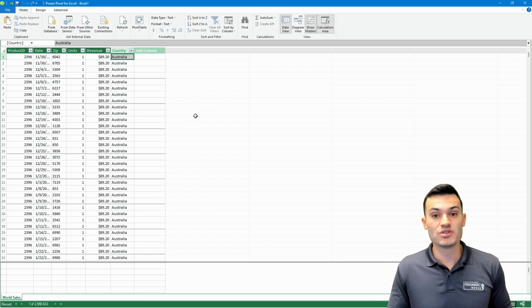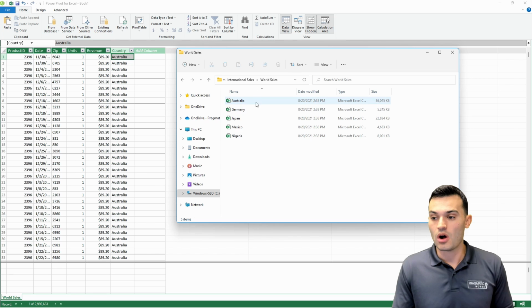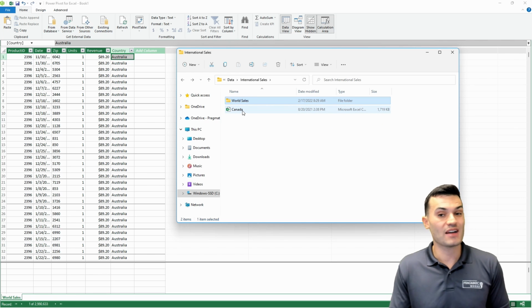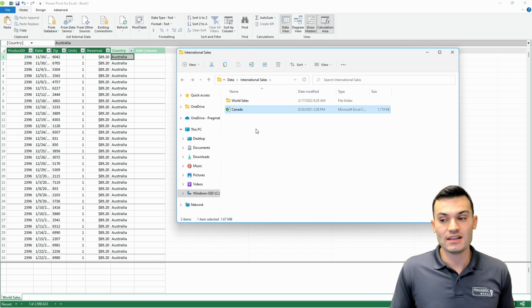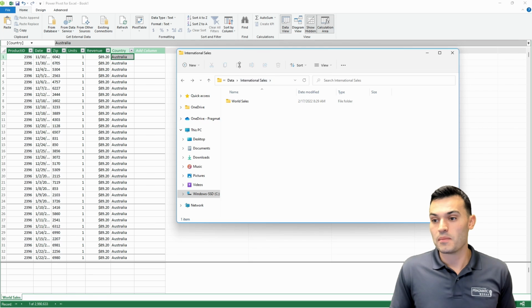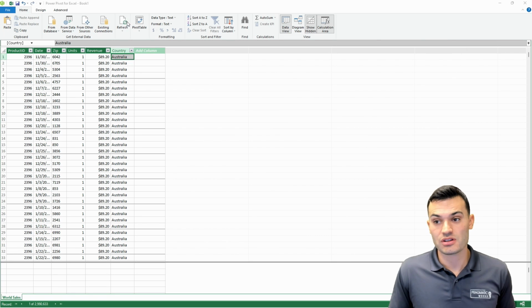What we can do using the folder example is if I come back over to all of our countries here, and if I go back one level there, you'll notice I actually have another country that I have sales data for. If I want to add that in here, all I need to do is add that to the folder, come back into our data model, and select refresh.